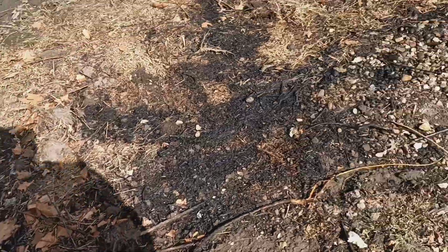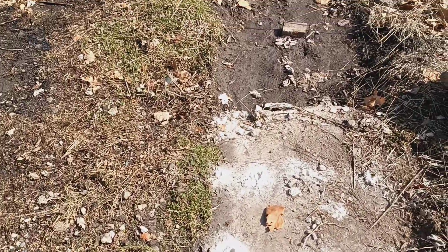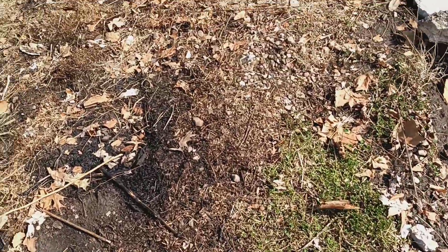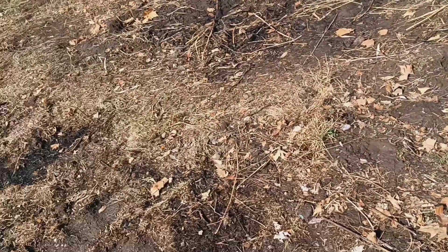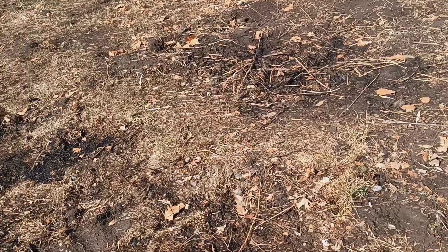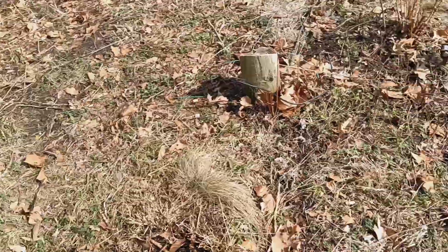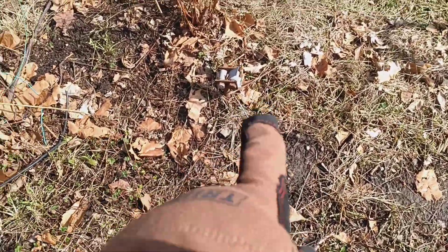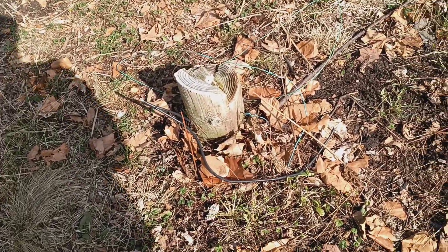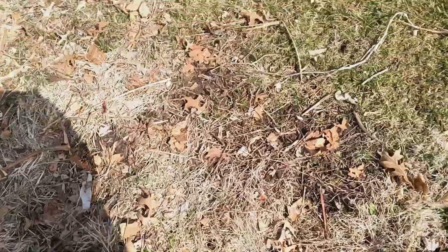I've got some vernal alfalfa seed and barley I need to plant. The fall plan for this is probably turnips and radishes. Summer, maybe southern peas again, and okra. I've got these little metal things sticking out of the ground, an old telephone post, and weedy little trees that I need to get out.